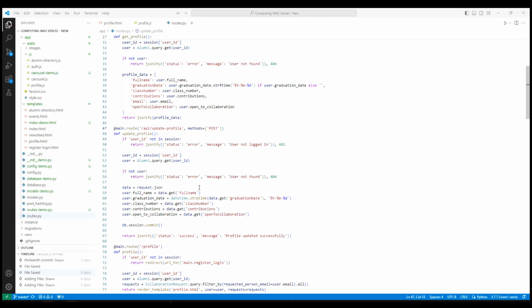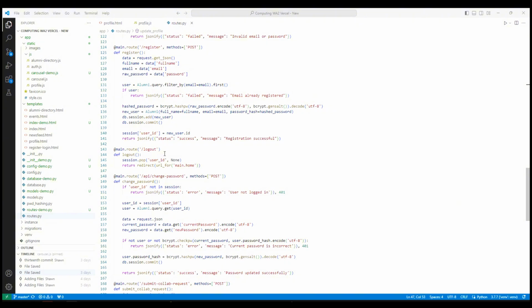Next, retrieve the updated data sent from the client and update user details based on the data retrieved from the client. A very important step will be over here, which is to commit changes to the database. After this is done, a success message will be returned, and the user logout route will be shown next. Next, we commit changes to the database at db.session.commit. Then we have to return a success message at the return jsonify, which is to update the profile successfully.